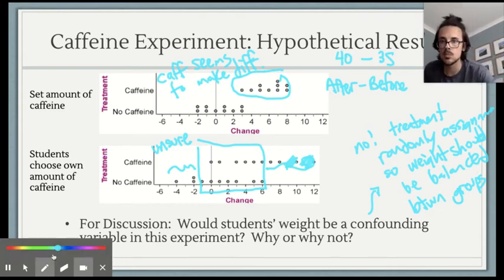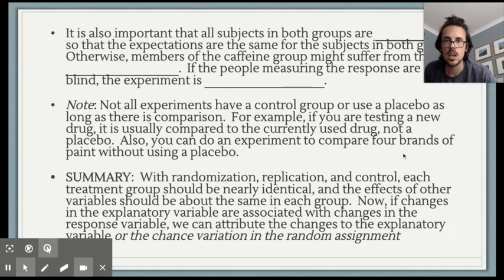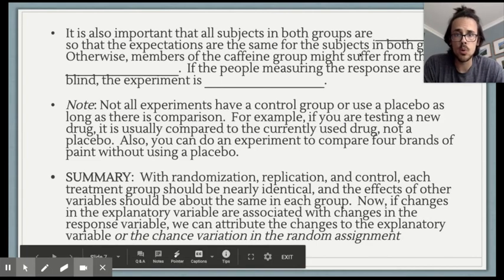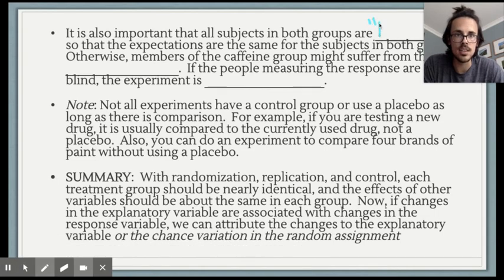So let's keep things moving on our slides right here. And the next thing we have to talk about is more text right here. I've already referenced one of these things, so I'll remind you guys again. When you do a survey, it's important that subjects in both groups are blind to what treatment they receive. And I'm going to put blind in quotes right here. This doesn't mean physically blind. The idea is that if I'm doing this caffeine study, I shouldn't know if I'm getting caffeine or not.